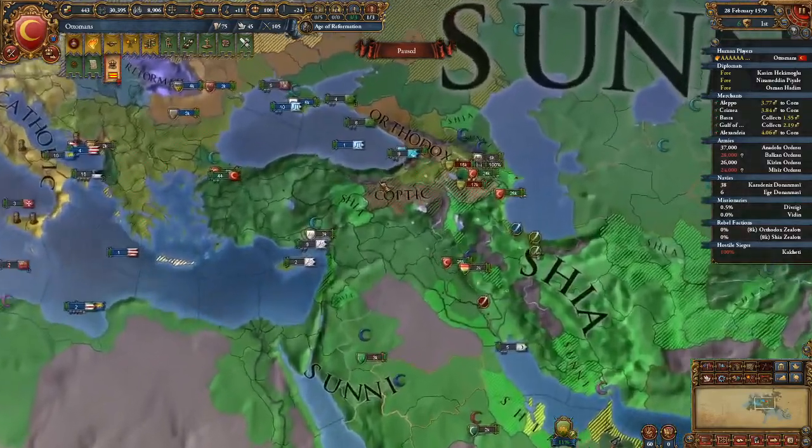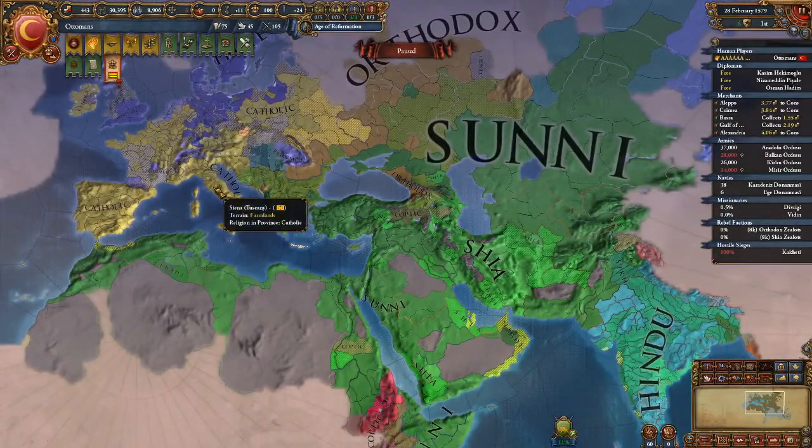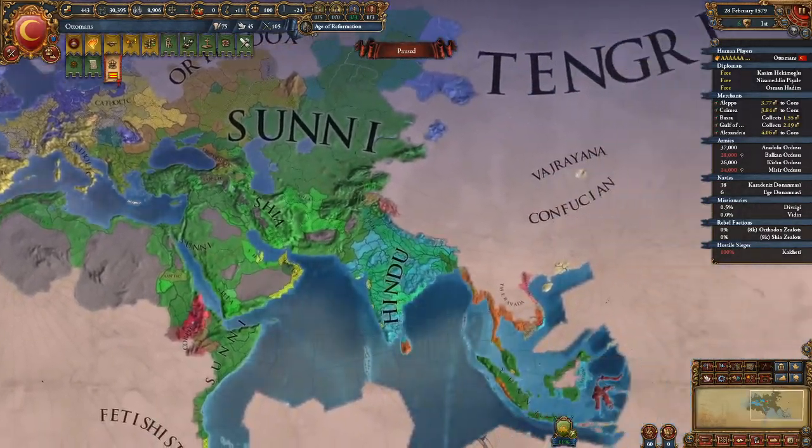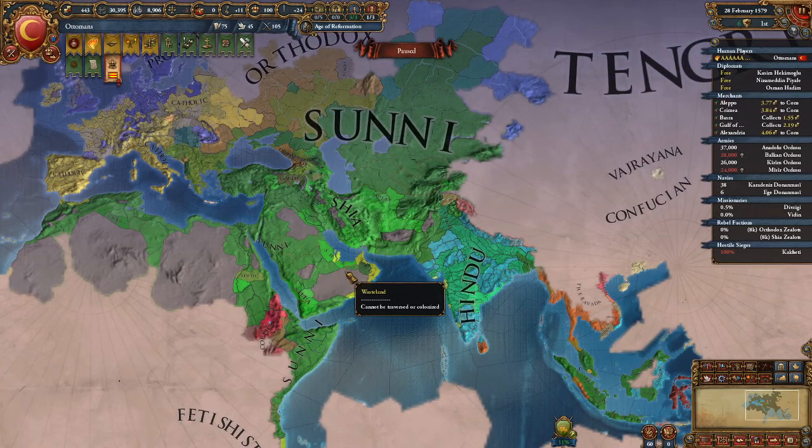Now, keep in mind with this, okay? If you want to flip from, say, Catholic or Sunni to a pagan religion, say, for example, Tengri, or another alternative, Shinto to Tengri, the only pagan religion or Eastern religion you can convert to through rebels is animist. Let me explain. When you're going from Shinto, you can't convert directly from Shinto to Tengri. You have to go Shinto, animist, Tengri.